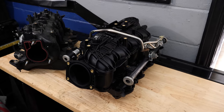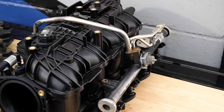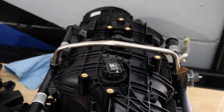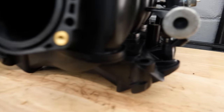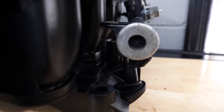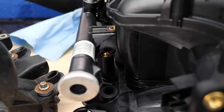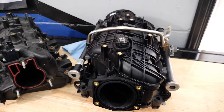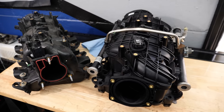I guess this is going to cost me a little more than I thought. It does not appear that the Tahoe's fuel rail is going to fit this thing. I just kind of figured it's a truck intake, so you'd think the truck fuel rail would just swap right over. But there's a gap, and I can't even get it to drop down because the intake bulges out right where the bracket needs to go. So I'm going to go regroup, figure out what else I need to make this work.